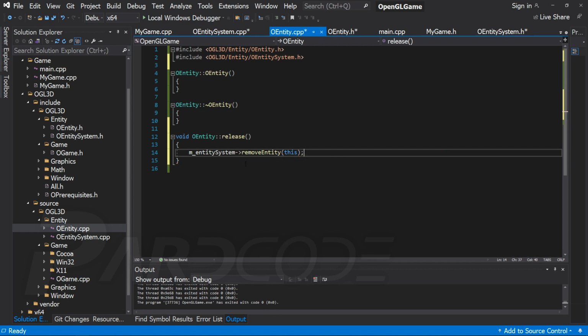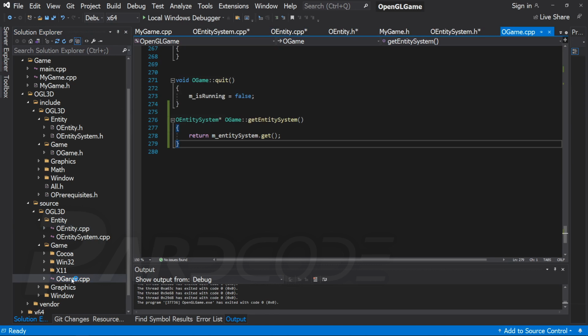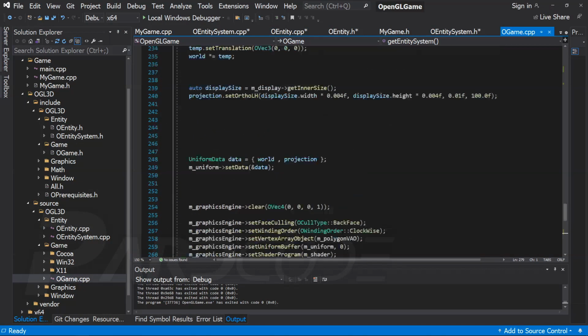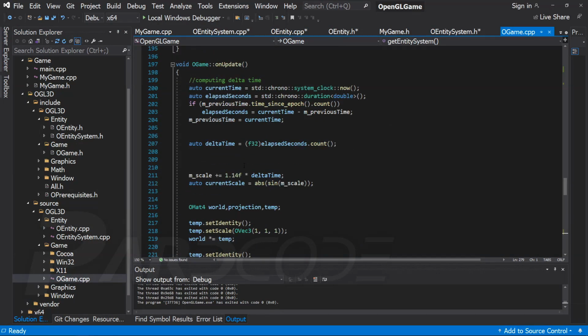Very well, the last thing to do is to go to the OGame class, and in the onUpdate method we have to call the update method of the OEntitySystem class.